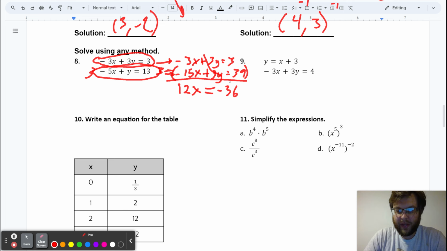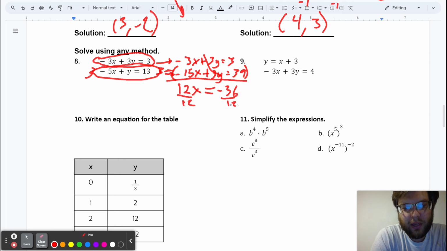Some people ask, where do you get the number 3 from? All you're trying to do is multiply one or maybe both of the equations to make one of the letters match up. I could also have multiplied to match up the x's. I would have made them both turn into 15 because 3x and 5x both go into 15x. I chose to do the y's because I only had to multiply one of the equations rather than both of them.